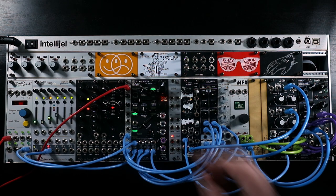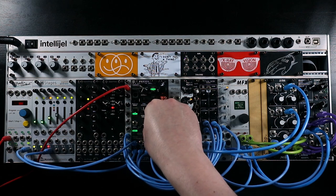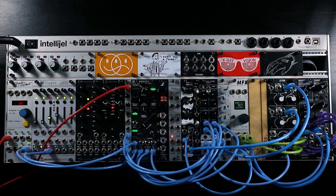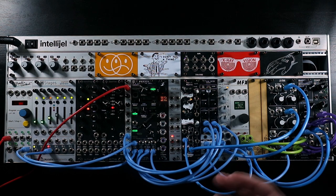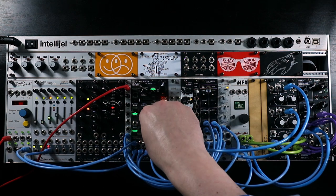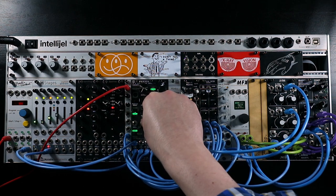So we can create these really complex wave shapes with our LFOs here, but still have them sort of musically work as we bring them back into sync by throwing a signal into the sync there.